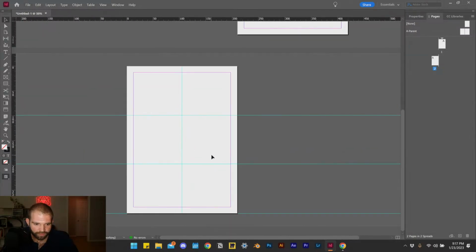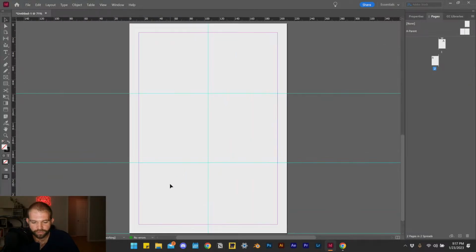So right there, I got my page split up into thirds. However, I'm not accounting for the margins, and that is fine. I'm going to continue working from here off of the center one and then make sure that all my spacing is regular. And InDesign will tell me that my spacing is regular.